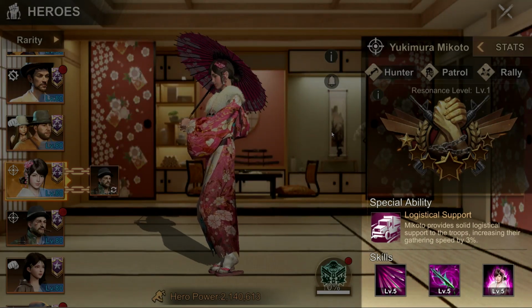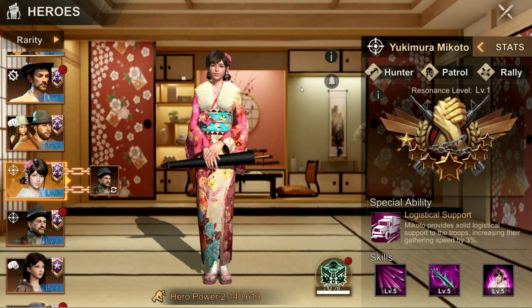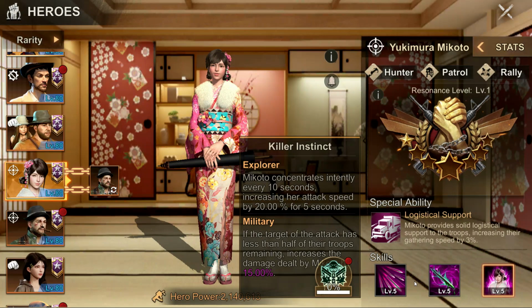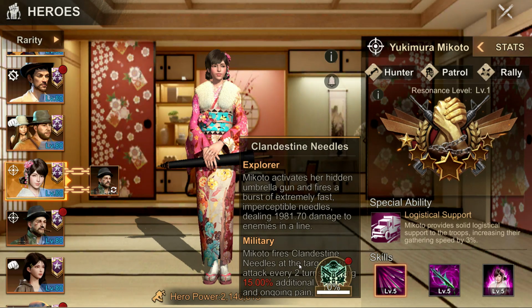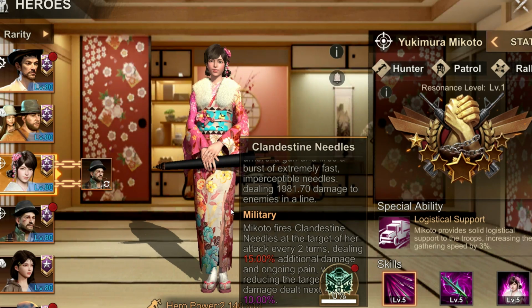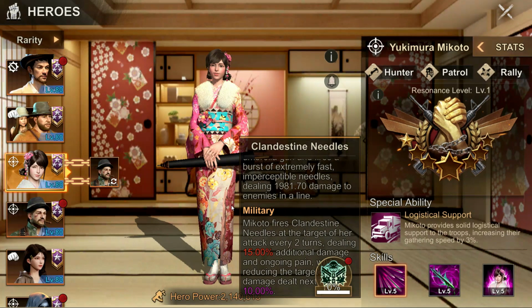Let's talk about the skills. Mikoto has 3 active skills. There are 2 kinds of skills, active and passive. Active are the ones that require hunters in your formations for the skills to work, while passive means it doesn't matter if you have hunters or not. The first skill, clandestine needles. Maybe I better not read this stuff. I'm sure most of you don't care about the skills and just want to get to the point. I understand that. But let me tell you something.